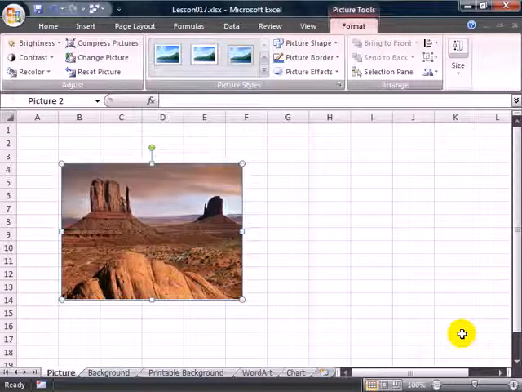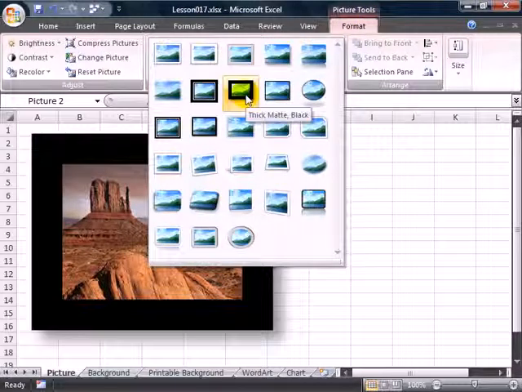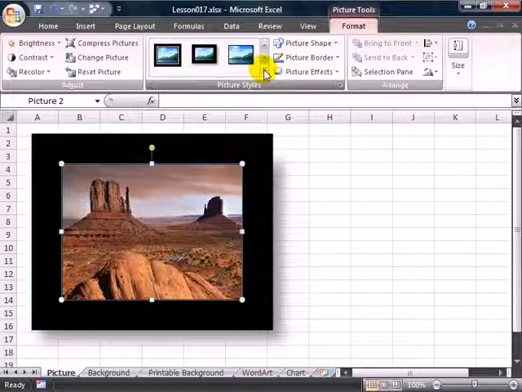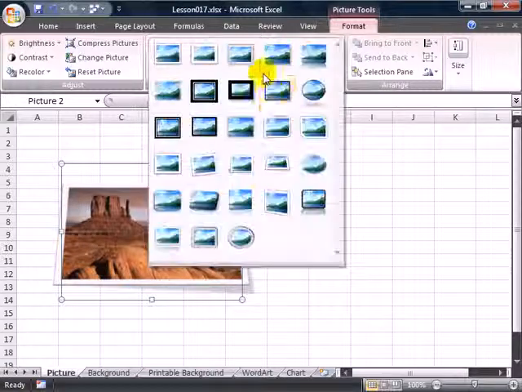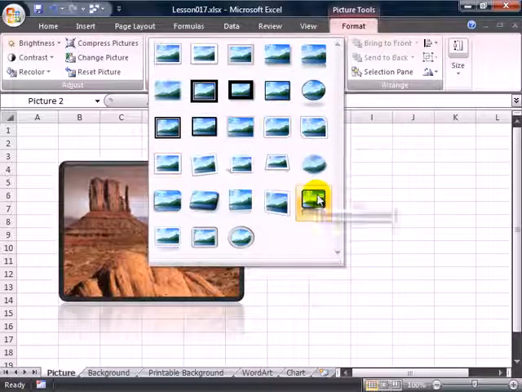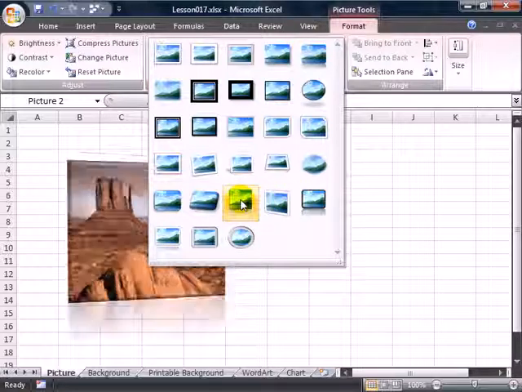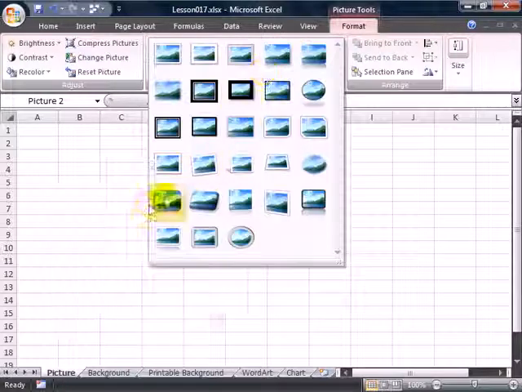Okay, now here are some of the cool things that they did with picture styles. When we have a picture in the worksheet and the picture is selected, we see Picture Tools Format, and there's a large gallery here of built-in picture styles. So we can easily add a frame to the picture or add some perspective to the picture. See, there's a whole bunch of different items here that can completely change the look of this picture. This almost looks like some sort of a glass bevel has been applied.